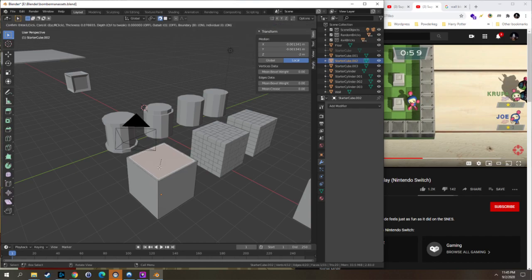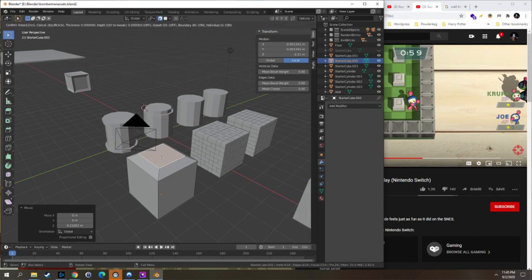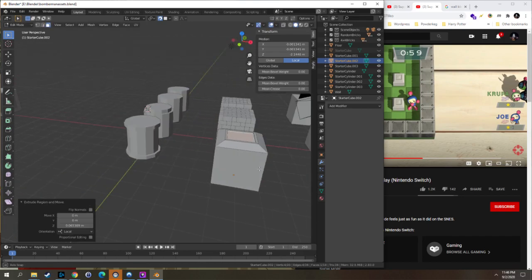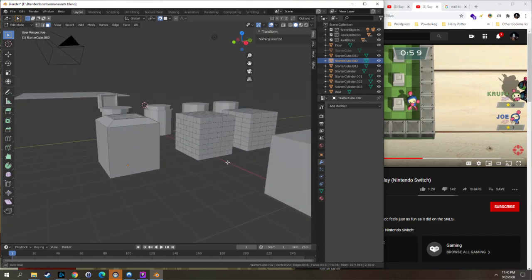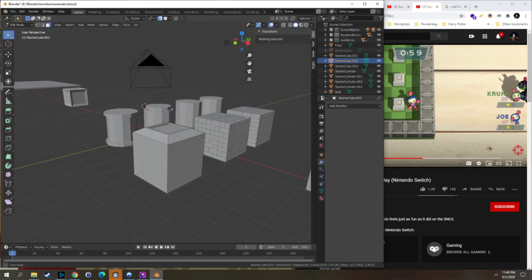Inset face. Move that up in the Z. Then inset face. Inset face here. And if you extrude into the Z a little bit, there we go. Can have this weird looking block. So it's very similar to the ones they have. Their pillars.